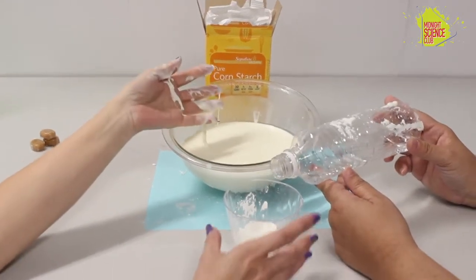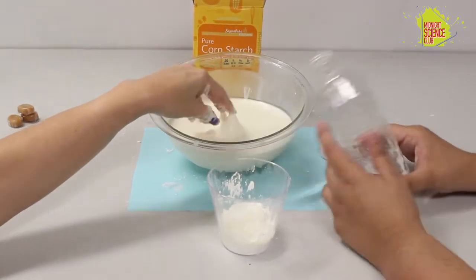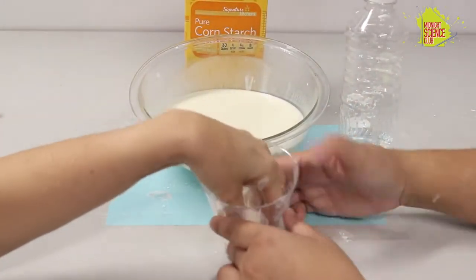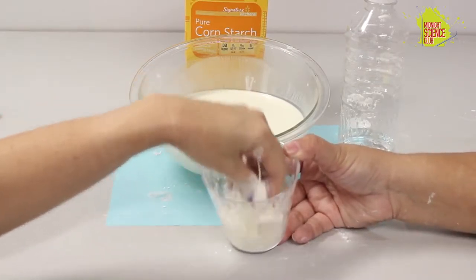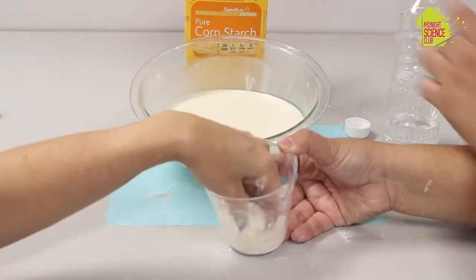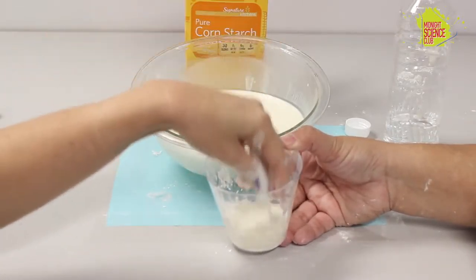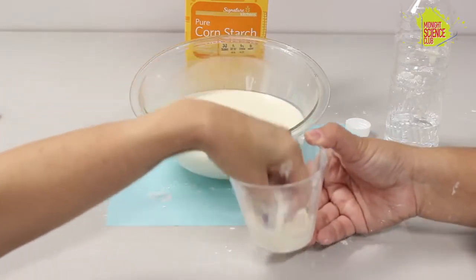So I'm going to add just a little bit of water into our cup here. And Mel, since you've already played in the big bowl, why don't you try and mix that up for us? Okay. Just like this? Just like that. Just because sometimes it's a little hard. Is this all it is — cornstarch and water? That's it. It is cornstarch and water. And this is oobleck. So we've made a little bit just to show you how easy it is. I'm going to pour this into the big bowl now.